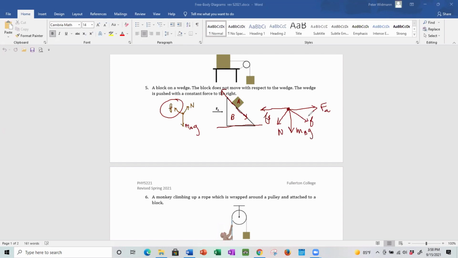Actually, there's one more force. We left it out. Man. So it would be the weight acting on A. Weight of B acting on A. No, the floor pushes up. The floor pushes up. So the force of the floor. See how the floor has to push up on B this way? Yeah. Okay, so this is all of them.